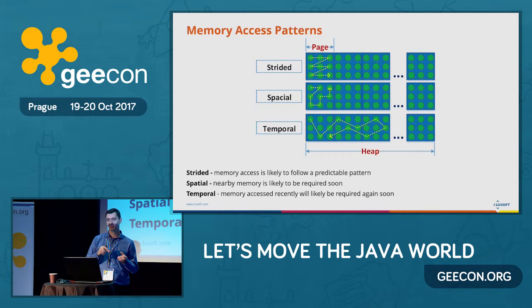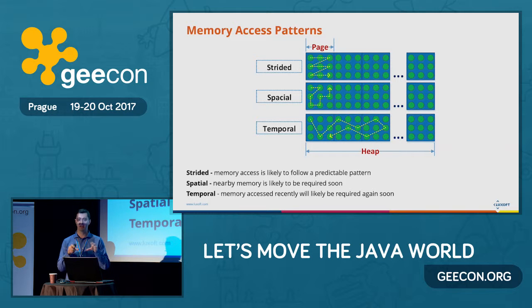The second one is for the spatial traversal, which says basically the elements closer to one that I already requested, supposing it is already in the cache, they are already in the cache as well. So it's likely to refer to them in the future. And the last one is for the temporal, where I randomly walk through the entire heap, I request some elements, and there might be a chance in the future to request the same elements again.